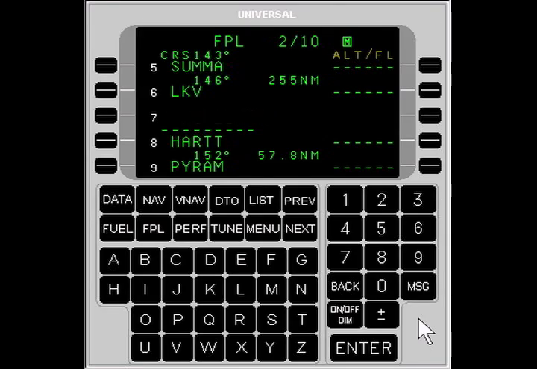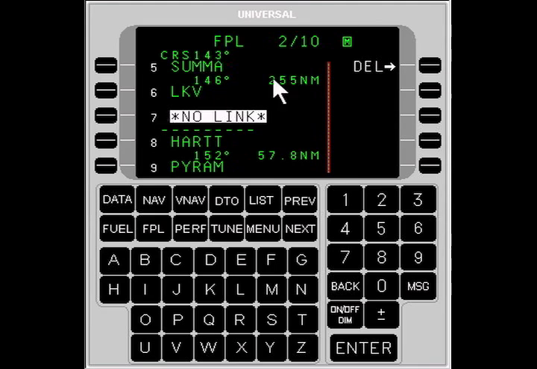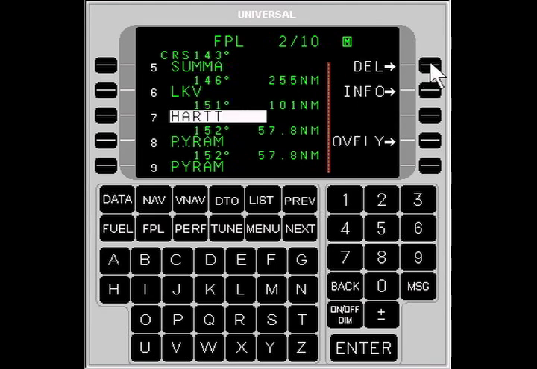On occasion, a no-link waypoint will appear. This means that the FMS cannot link the previous waypoint to the next one. To fix it, you can simply delete the no-link waypoint and let the FMS fly directly from one waypoint to the next. But you should exercise caution before doing so and thoroughly review the flight plan waypoints around the no-link to ensure the routing is correct.